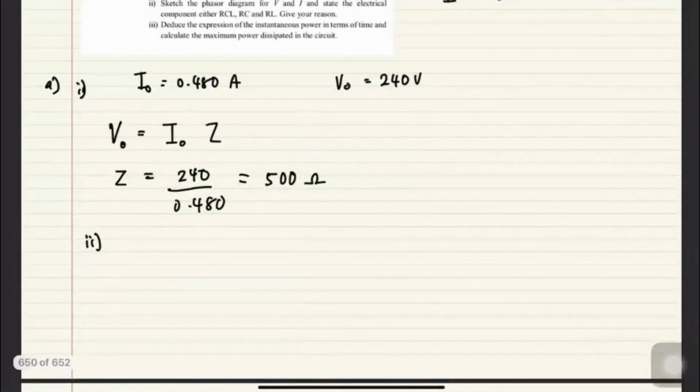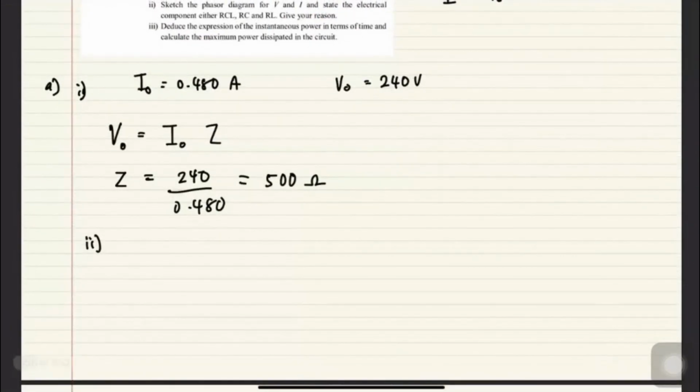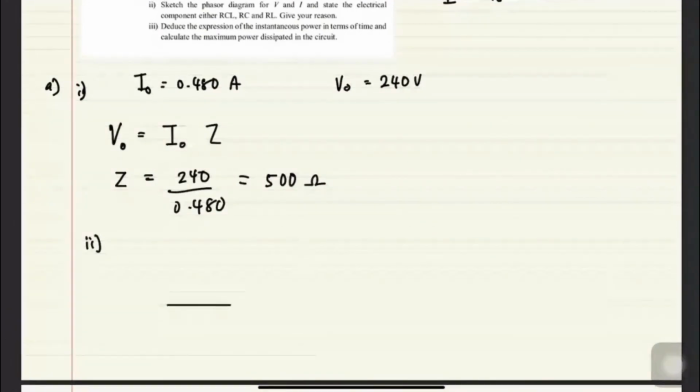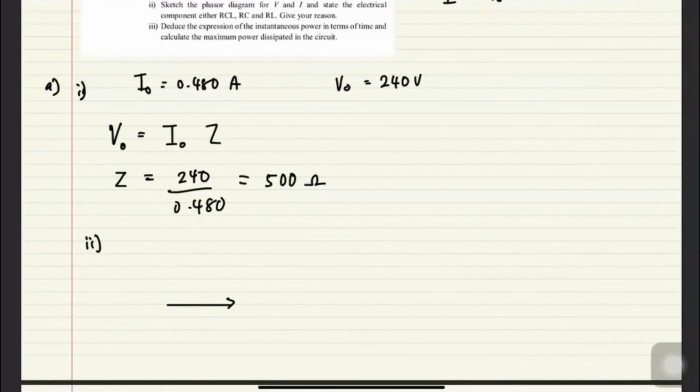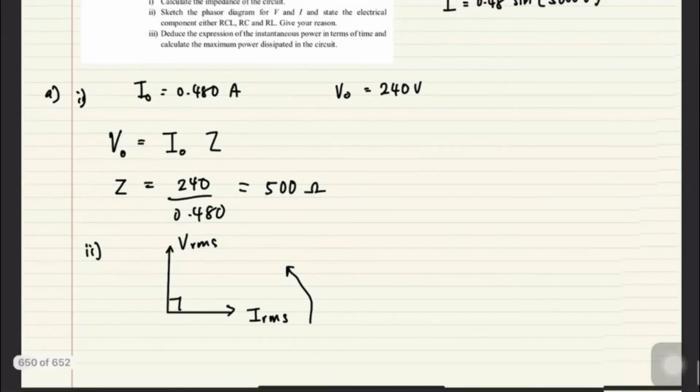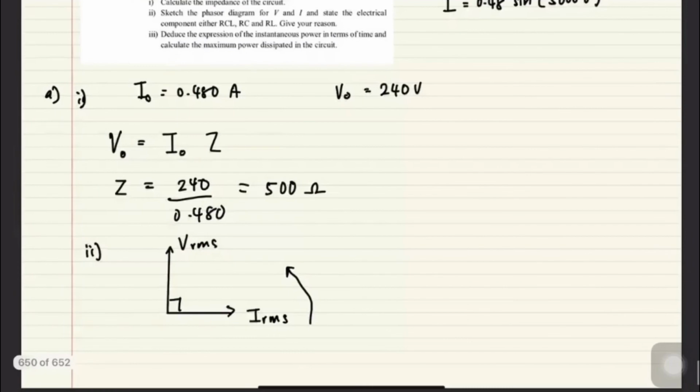So if I draw my current, as usual, I will draw this one as the usual sine. So I is over here, in the middle, lying there. I has no phase angle, so it starts from 0. This will be your I RMS. That means my V will be in front by pi over 2, by 90 degrees. Okay, so this is the direction of rotation. So here you can see that V RMS is on top, I RMS is on the right.